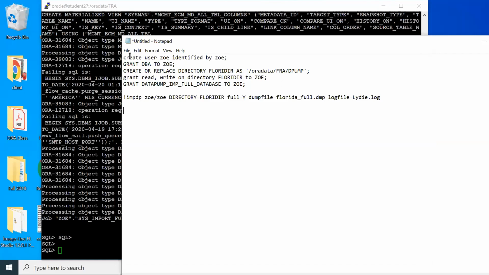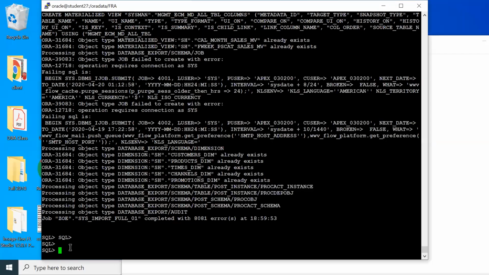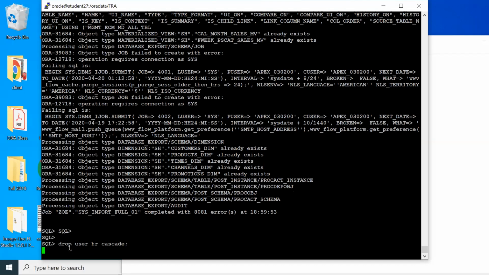Now let's do the schema export. So here we are in state 10. Let me drop user HR cascade. I think the user HR is already dropped. I think I did it before. But let's drop it, because usually you're supposed to do the export. It depends. You can have an import of a full database like an import of a schema. You should wish that you have the import of a schema. But as long as it says job completed, you're good.